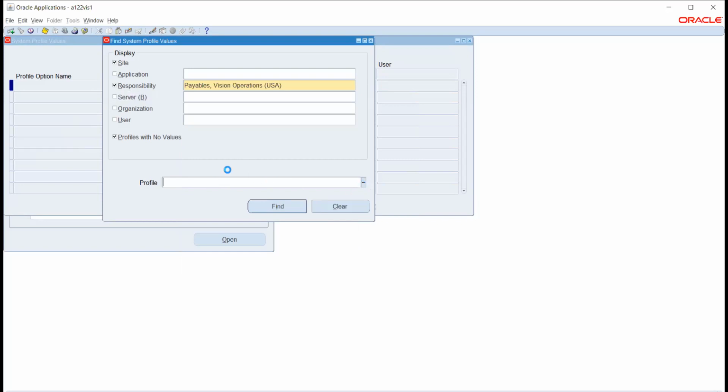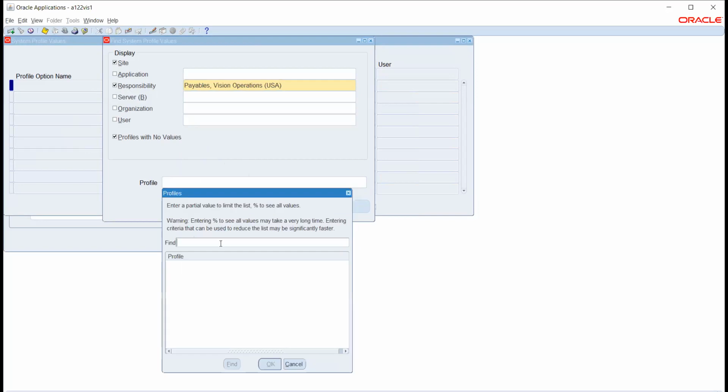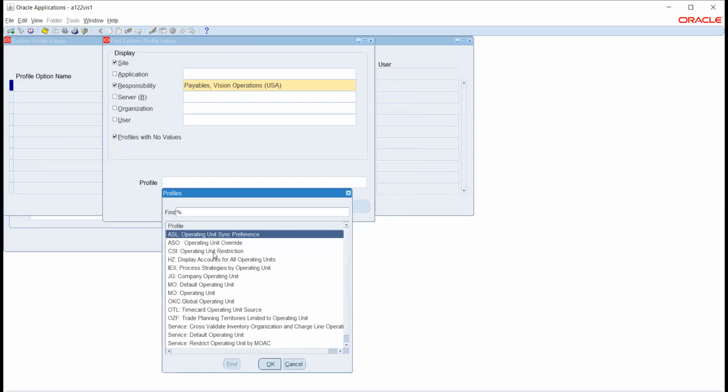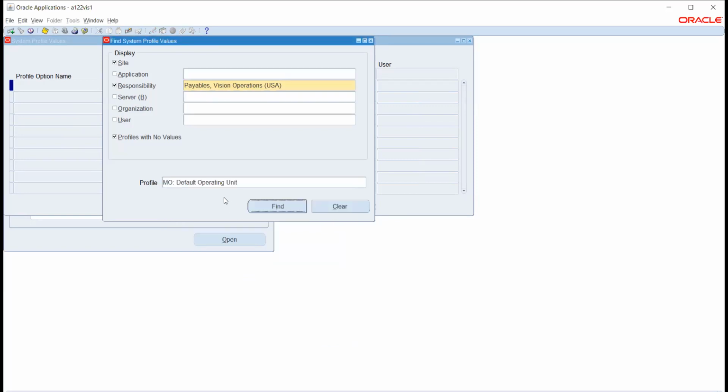So to get this particular option, I have something called operating unit. So I have two things, default operating unit and normal operating unit that I will define. If I say default operating unit, it means the system is going to default this particular operating unit to the responsibility that I'm assigning here.